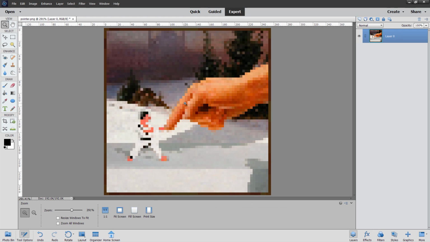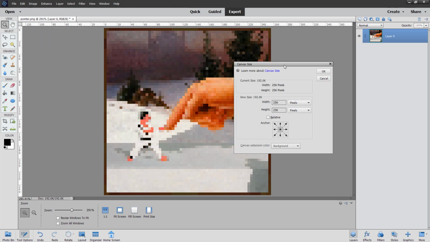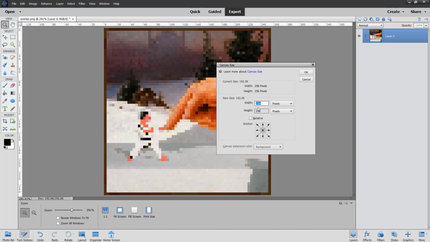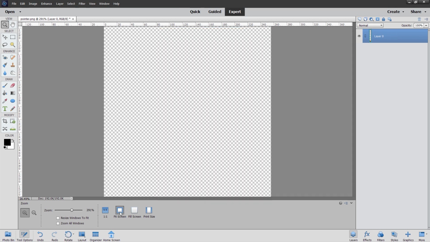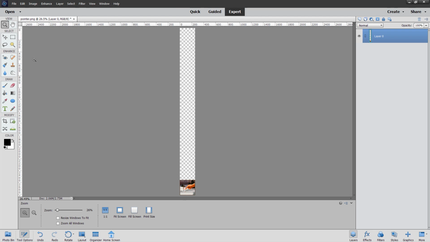Okay. Now we need to know how many frames we're going to be putting into our picture. I'm putting in 11 frames. Although for this demo, I'll just show you a couple of frames. But we need to make the image size big enough for all of those 11 frames. So up here, Image again, come down to Resize and Canvas Size this time. It changes the size of the canvas. The width stays the same. That's correct. And I need the height at 11 times this number. So that's 256 times 11, 2816. And I want this at the bottom like that. Choose OK. And let's get this to fit on screen. And there we go. That's going to be our final image in here.